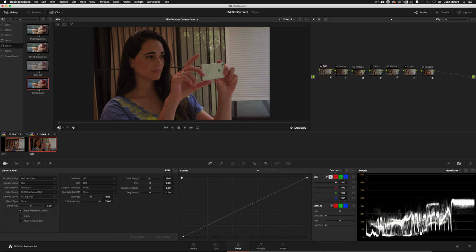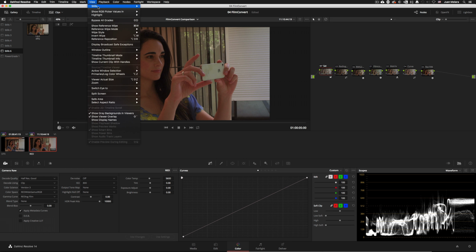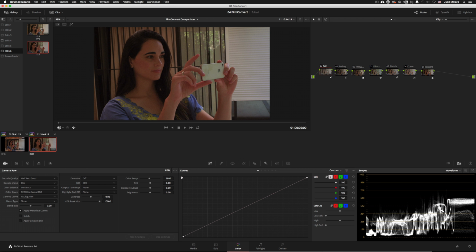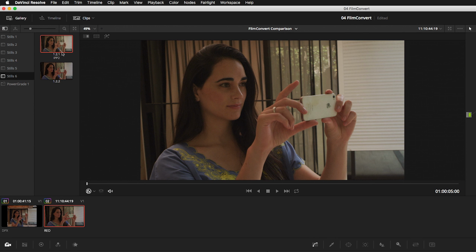To show you how close they are, and to give you a point of reference, I'll now show you what the IPP2 version of this image looks like. First I'll grab a still of the emulation. Now I'll apply the grade from this still, and this is IPP2. And then comparing it to the film scan, it's obvious the film emulation is a lot closer. I'm not saying you can't get close with the IPP2 colour science, but this is closer straight out of the box.